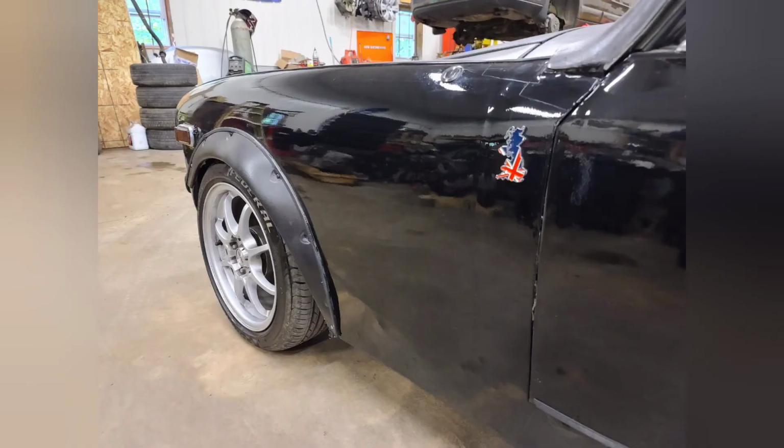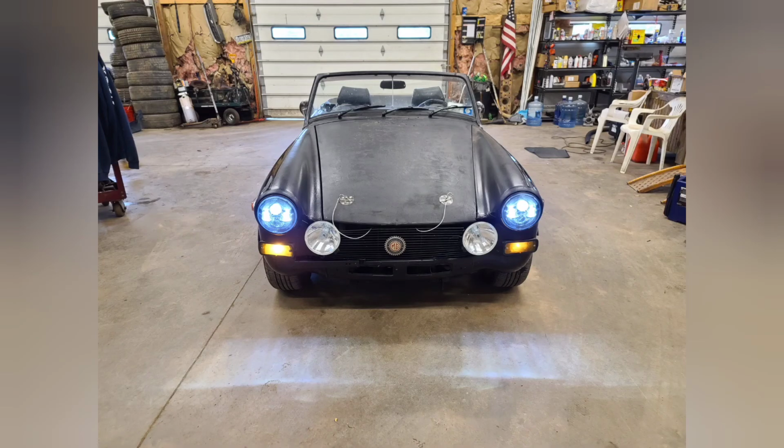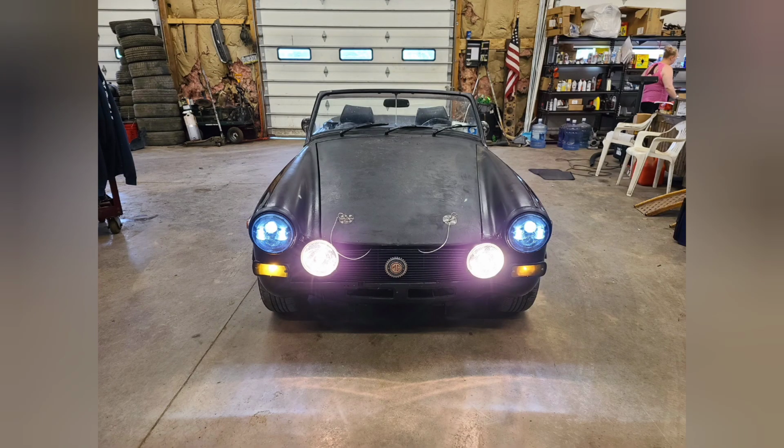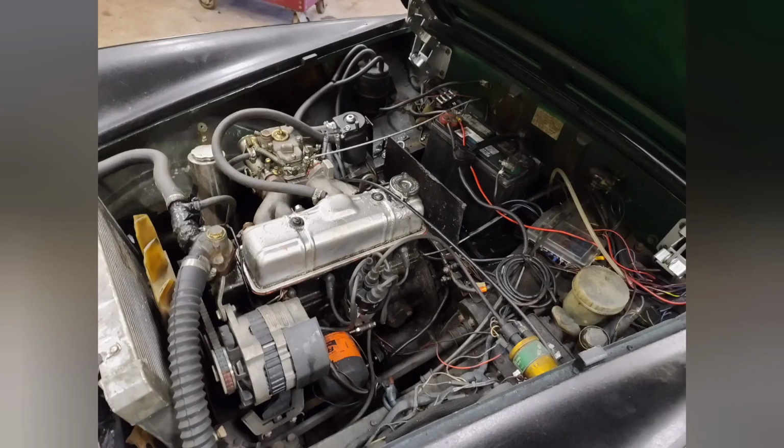It doesn't run hot. Obviously, it's an old project, so you're going to have to put small amounts of money into it here or there. It's not something you're going to drive to California and back without an issue, but you should be able to drive it around, get ice cream, take the wife out. And I do have a soft top, 3 sets of carbs, 2 sets of wheels, and a bunch of other odds and ends that go with it.